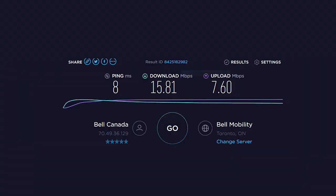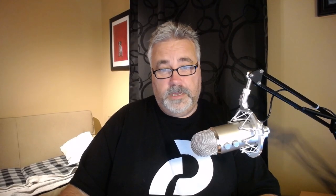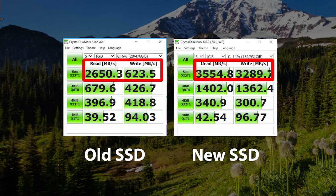So, what did I gain from these upgrades? Here are the speedtest.net results I got on the XPS 15 before I upgraded the Wi-Fi card. I also ran into some connectivity issues with that card, dropping connections from time to time. Here are the speed results after the upgrade — not super amazing, but it seems to be a better connection when I roam around the house. Here is something really impressive: take a look at the speeds I got with the original SSD versus the improvement with the new Samsung SSD. Not only does it give me double the storage, but tremendous gains in speed. The jump from 16GB to 32GB of RAM was less of a noticeable difference — I might notice it more when running multiple applications or when editing videos. You do this upgrade at your own risk, but I'll say this: it was so worth it.